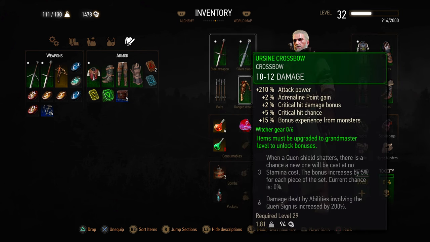And this set also comes with the Ursine crossbow, which is 10 to 12 damage. It's actually one of the more powerful crossbows in the game. 210% attack power, 2% adrenaline point gain, 2% critical hit damage bonus, 5% critical hit chance, 5% bonus experience from monsters. Nice, nice. So you can equip that at level 29.